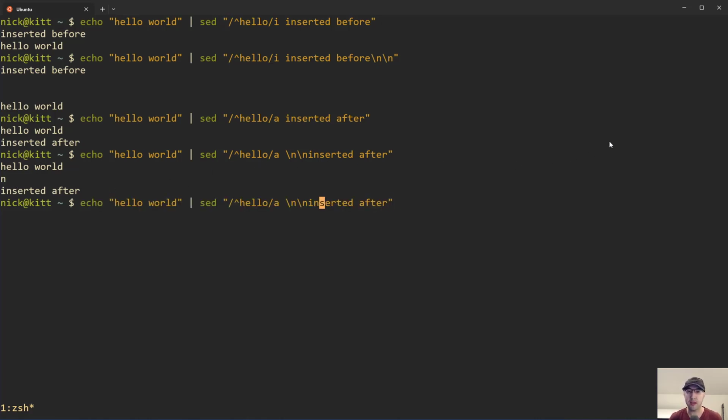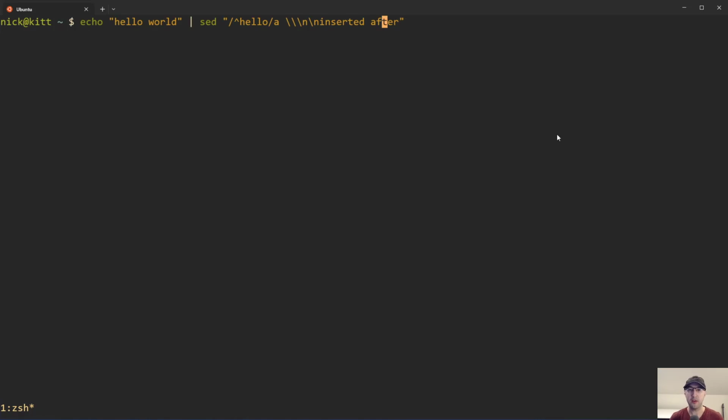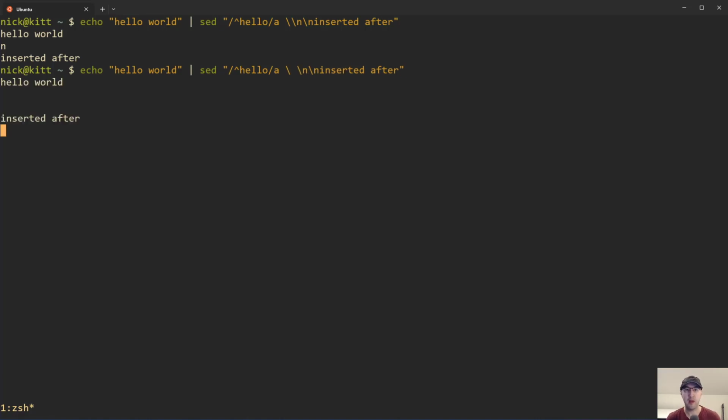So I found in practice that you need to double escape that one, and then you get the intended result that you'd like. What's interesting though, if you try to single escape it, then you end up in the same scenario as before. I did find out just through experimentation and playing around, if you actually add a space there, then things will work. This starts to be treading in some territory of, I wonder what's really going on here. I don't know. But if I'm writing a script or something, I just tend to double escape it there, and then you are good to go here.